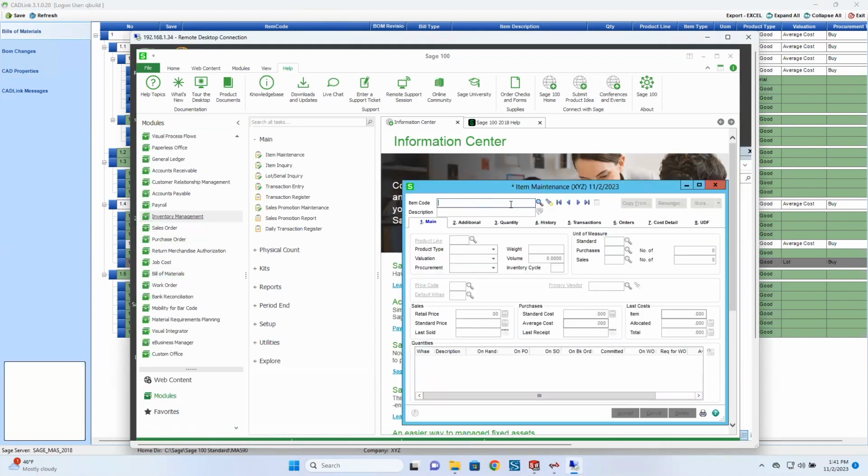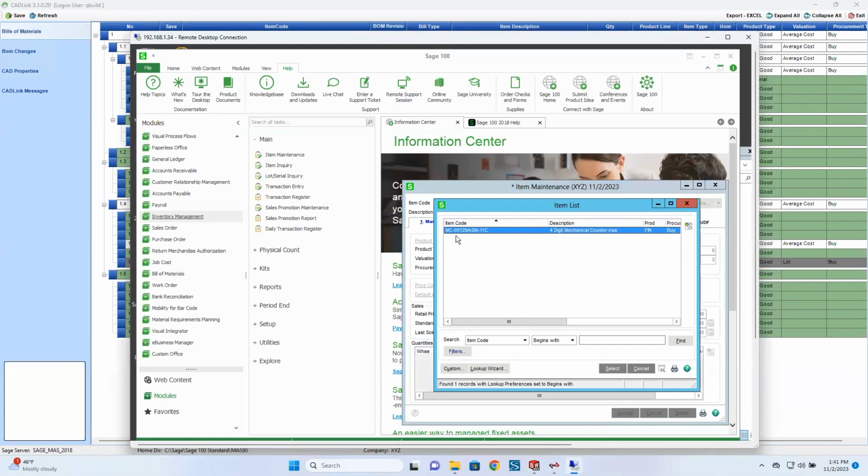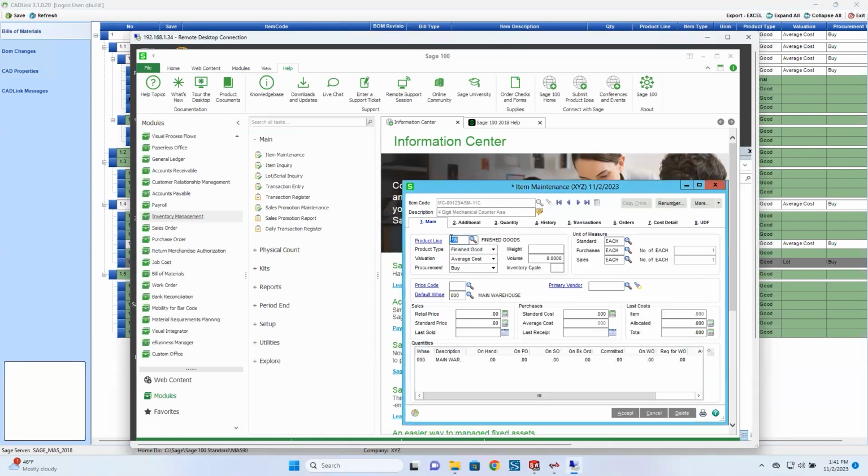So the one that we were using, if I search for that item, that's the assembly that we were looking at. So this item record was created by CADLink. CADLink took the item code and description from your CAD properties. Some of this information was set by CADLink as well, either using a default value that you defined, or the engineers may specify a certain value here. So all those green items, as CADLink creates them, we're creating these new item records in your Sage 100 system.